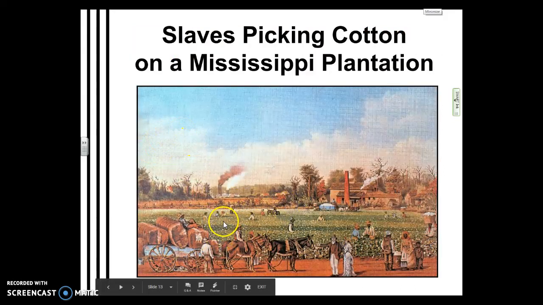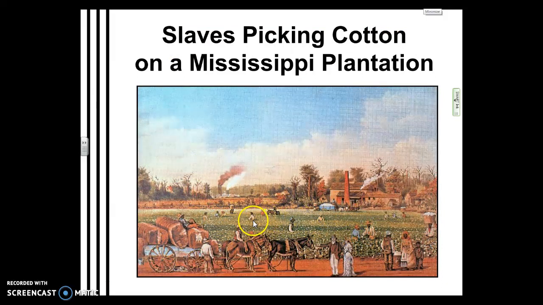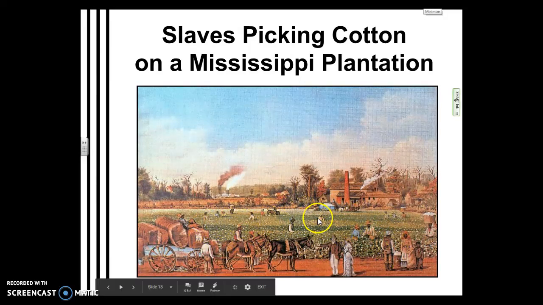You see images of slaves working, picking cotton. Different jobs had to be done. It had to be weeded, it had to be hoed, it had to be taken care of that way. You see little cotton bolls out here. So that harvesting involved literally picking individual cotton bolls off these little plants and putting them into bags and bales to then be run through the cotton gin and that kind of stuff.